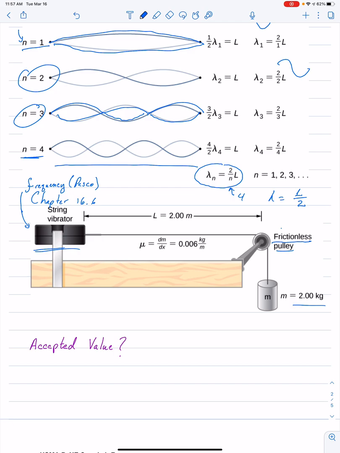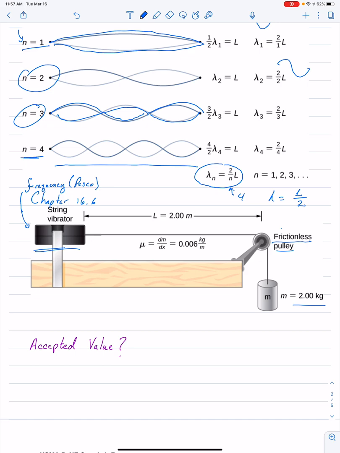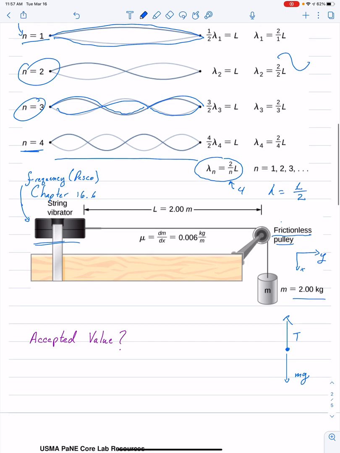So if we do our PH205 stuff, remember that? Like beautiful stuff that we did in PH205. So we have X, remember X, that X direction is always in the direction of motion. And we have tension for the pulley, and then we have mass times gravity. So F_T is equal to mass times gravity, or the weight of the tension is equal to mass times gravity, or acceleration due to gravity.